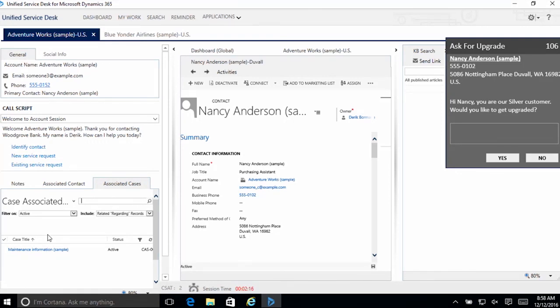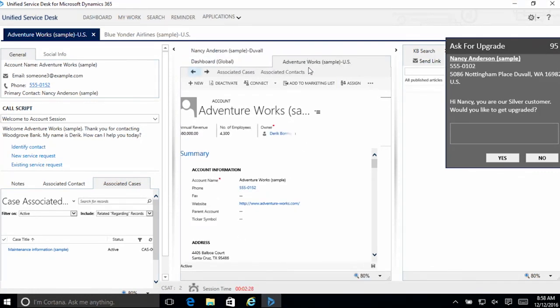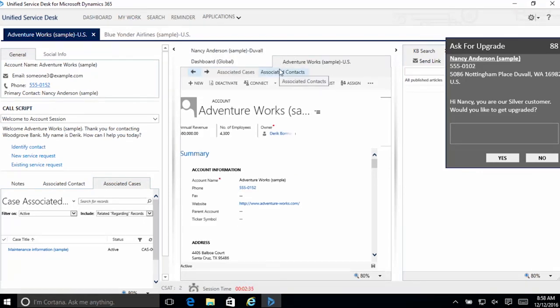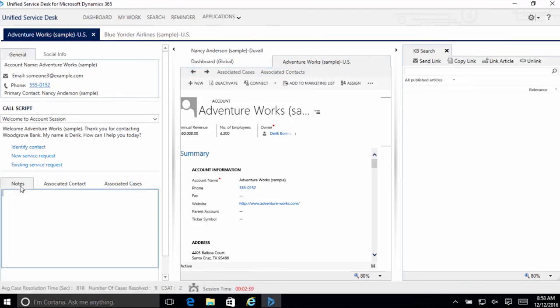And this is a pop-up window that I can work with in the context of the item that I'm going through. The other thing that's nice about this is as I've looked at this particular information for Nancy, it also shows me some additional items and opens up her case inside here. But now I can switch between these different options. So I have different tab options that I can switch through, all within the context of this particular situation. Same thing where if I wanted to make notes, I could go into notes and I could just make notes in regards to the item that I'm working with. So this is that 360-degree view that the Unified Service Desk package is going to provide to us.